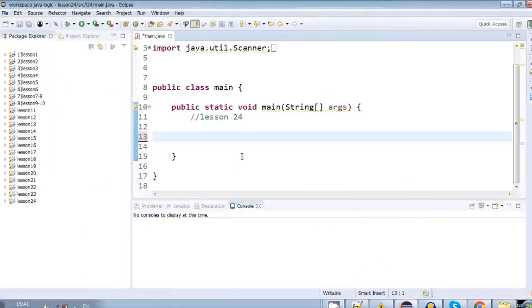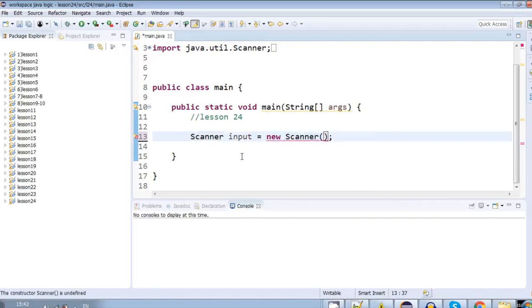Let me show you an example of a user doing a dumb thing, like entering 0 in a division, dividing by 0 basically. Let's create a scanner so we can capture user input from the console and call it input, new Scanner.